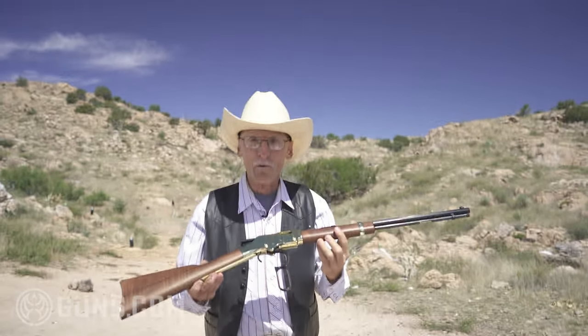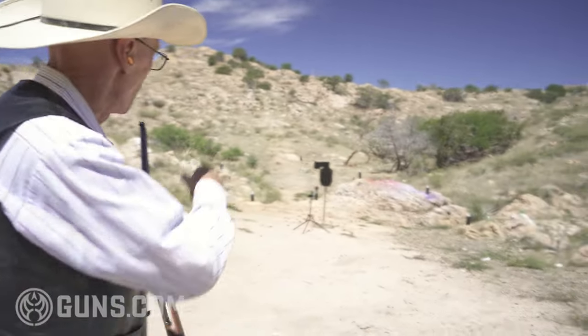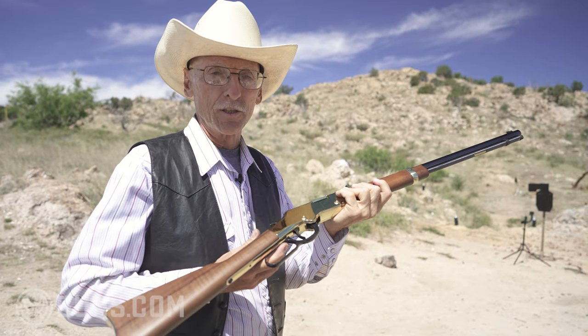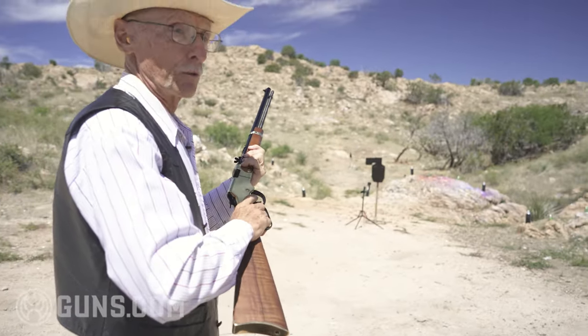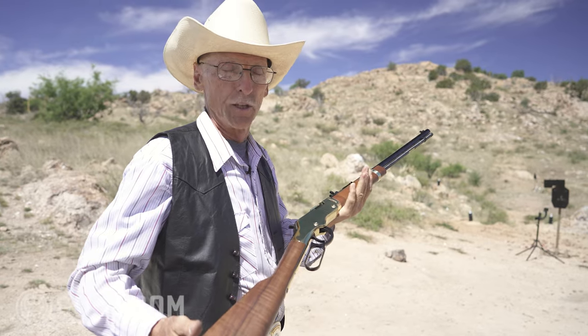Would you like to see this shoot today? I would — I'd like to shoot it. Oh my gosh, look at all those alien jugs left behind. We have a target-rich environment. We've got 1,875 feet per second, 40 grain hollow points to take care of them. I'll fire a couple of shots at the center gong and just check for a group size here. By the way, this comes out of the box with a trigger that measures three and a half pounds. Most guns are seven pounds to make the lawyers happy. There's no lawyers here with Henry — they know we're safe. Three and a half pounds is a great target trigger.